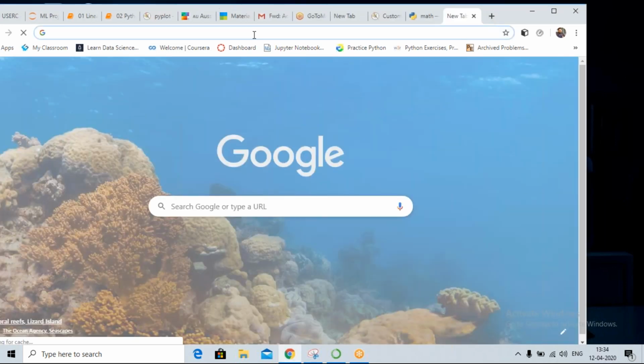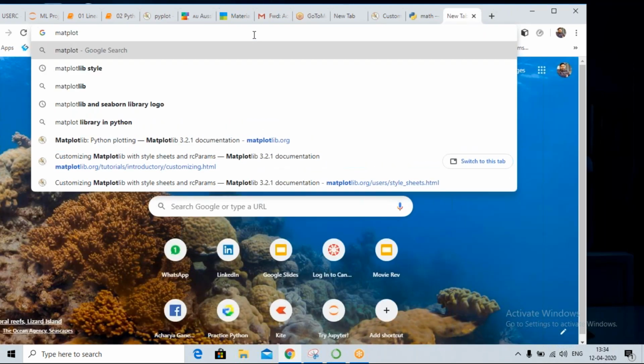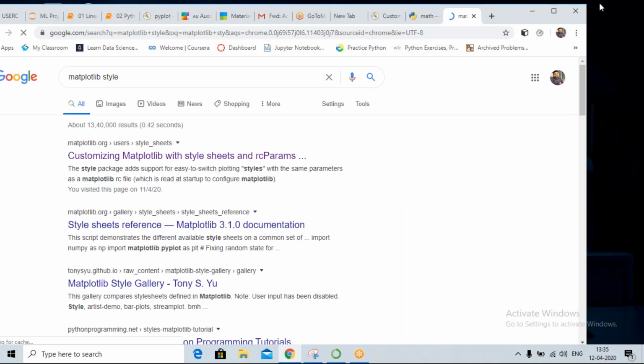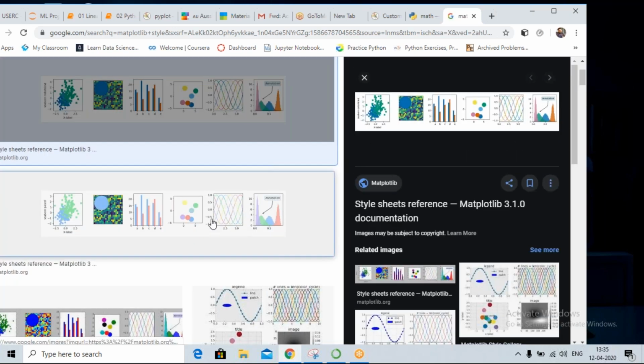If I Google Matplotlib styles for you and show what sort of graphs we can draw, you can see these are the different types of graphs that we can draw with Matplotlib.